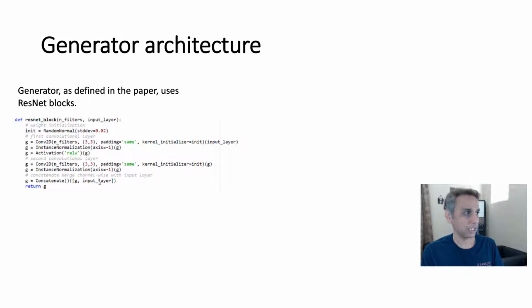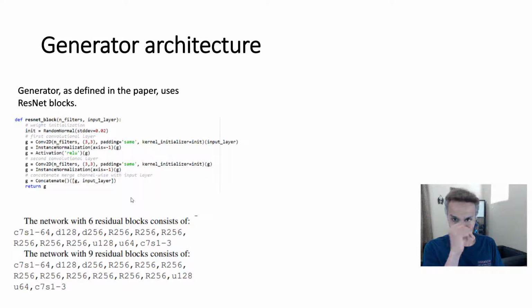Now that you understand the residual block, let's look at the actual network. So we saw this screenshot earlier. You either have 6 or 9 residual blocks. I only tested the 9 residual blocks one, where the model architecture is a 7 by 7 convolution with a stride of 1, 64 filters, and then 128 filters, and so on. And here you have how many? 1, 2, 3, 4, 5, 6, 7, 8, 9 residual blocks. The R stands for residual blocks. 9 of them, one after the other.